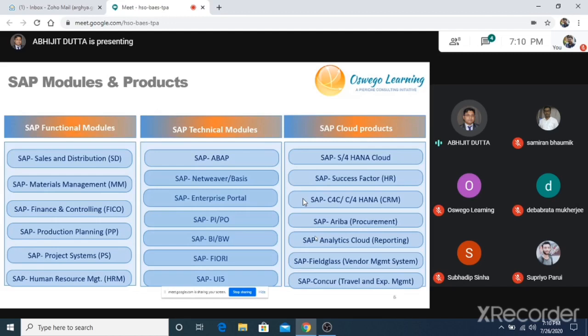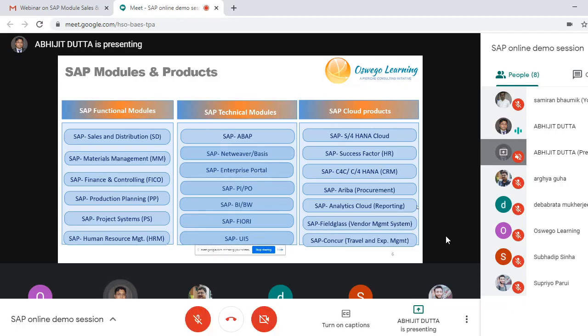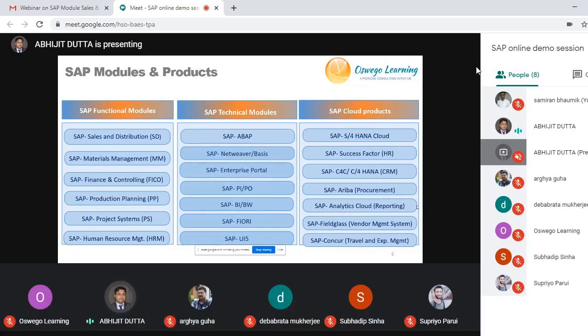Yeah, thank you. Okay, so in the SAP area, you might get three types of consultants and resources. One is the functional consultant. Today our focus is SD, so SD is one of the functional consultants. Apart from this, we have technical modules as well as functional modules and cloud products also. In this slide it is showing that each area, each module, needs at least one consultant. So you can understand from the tool perspective, there is a vast tool. Individual functional people need to handle individual modules, and technical people also need to handle individual modules. So you can understand the SAP world.